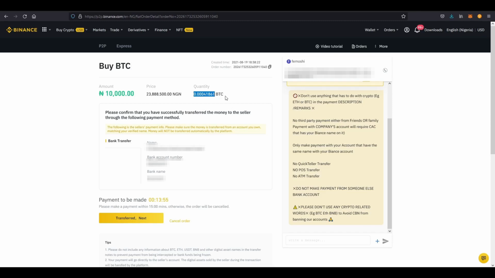When he releases the Bitcoin to you, it is going to automatically appear in your P2P wallet on your Binance. That means you have automatically bought 0.0041861 BTC. But for now, I'm not going to go ahead with this particular process, so I'm going to cancel the order.